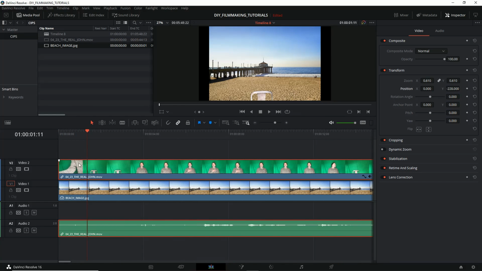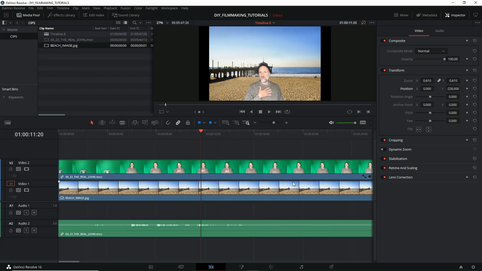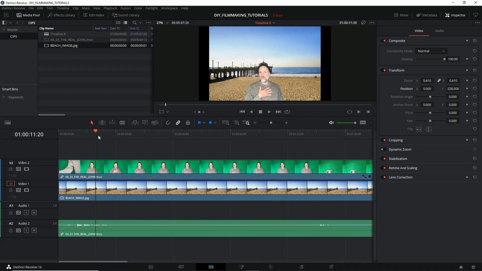I'm going to go to just where I leave the frame here. You can see I'm coming in. I'm going to go just where I'm out of the frame. Make sure my clip is selected, Control B. Select the part I want to delete, hit delete, it will ripple delete that. And as I scroll over, I come into the frame, sit down, speak, and then I'm going to want to go to the portion where I go out of the frame again.